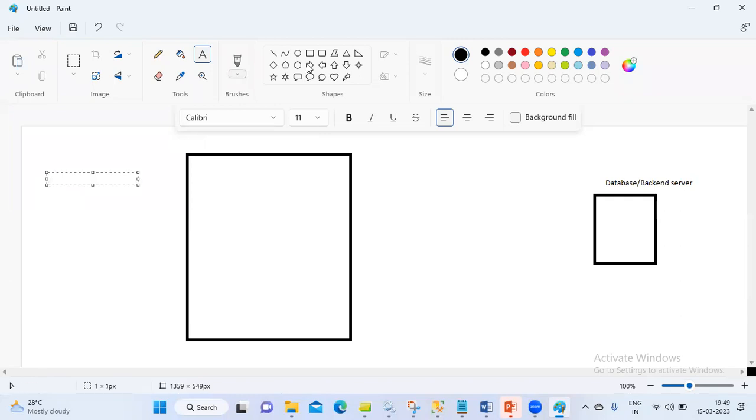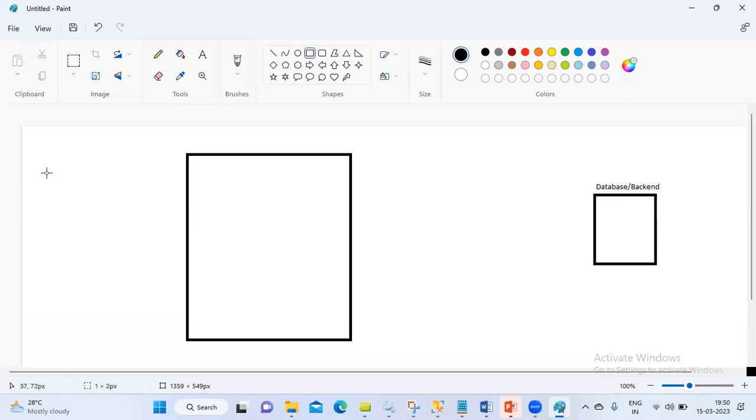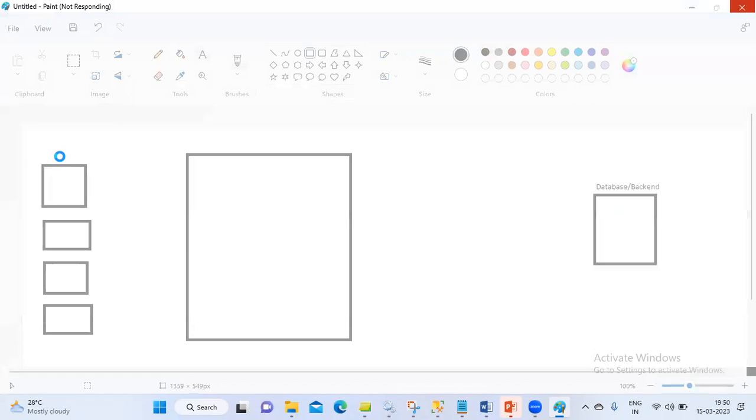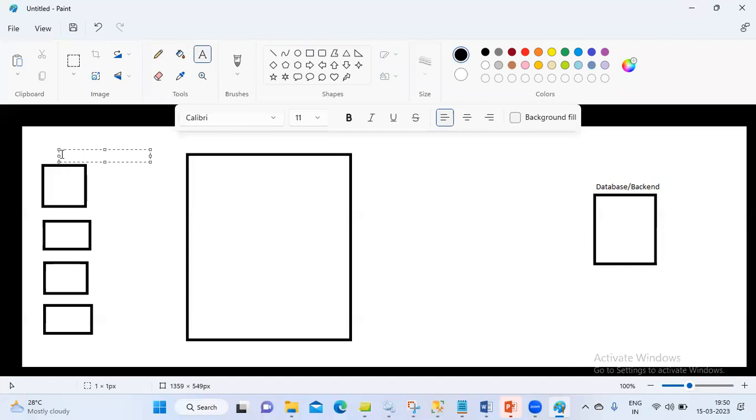The front end is where your users will connect. How will they connect? Take our application users as an example: user one, user two, and like this I have multiple users.